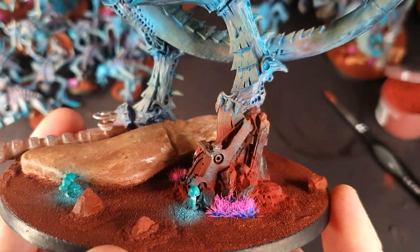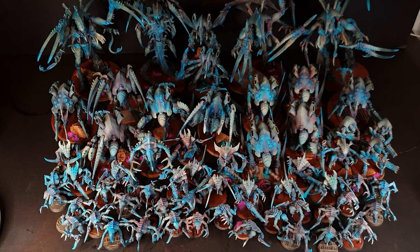And that's the army finished. I present to you High Fleet Protomolecule. This army took around 27 hours to paint. I think you'll agree it looks so cool.